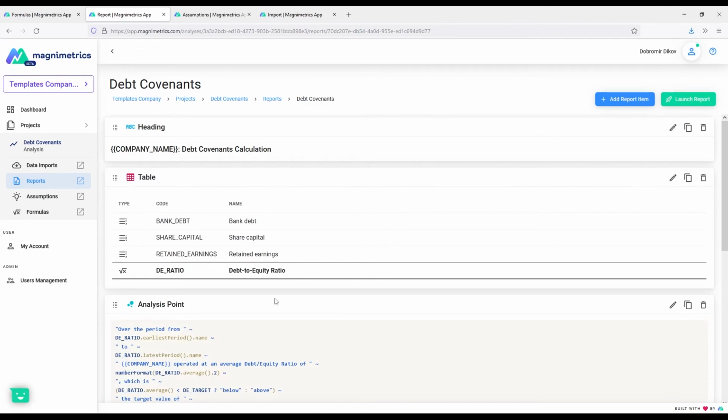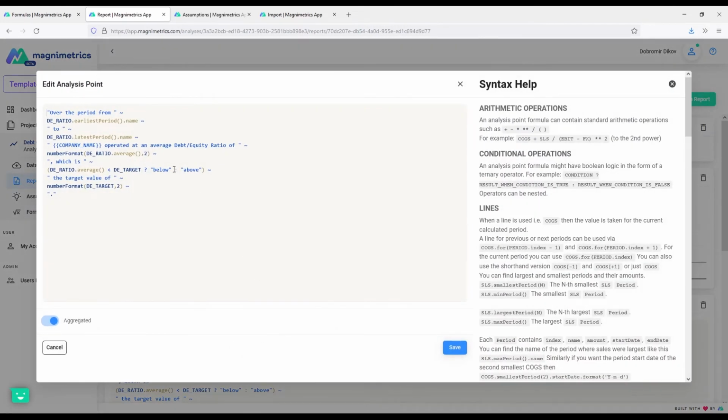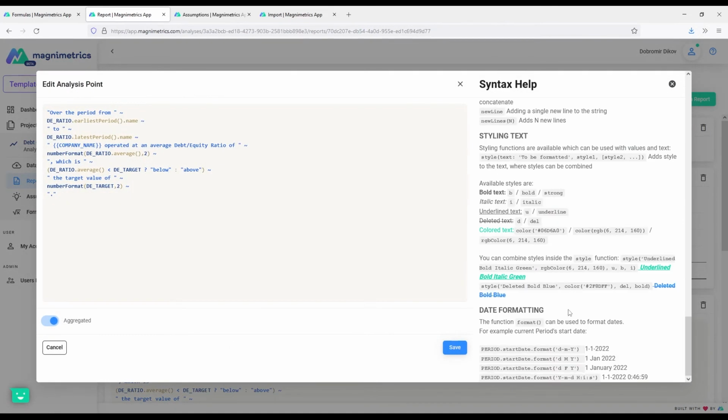So if I can just go back and edit this, what I can do is go ahead down here, and you can see that we have some styling options. So what I want to return is the style function, and it takes first the text, and then I'm just going to say color. And this is going to be it. So for color, let's just go ahead and use this nice crimson color.